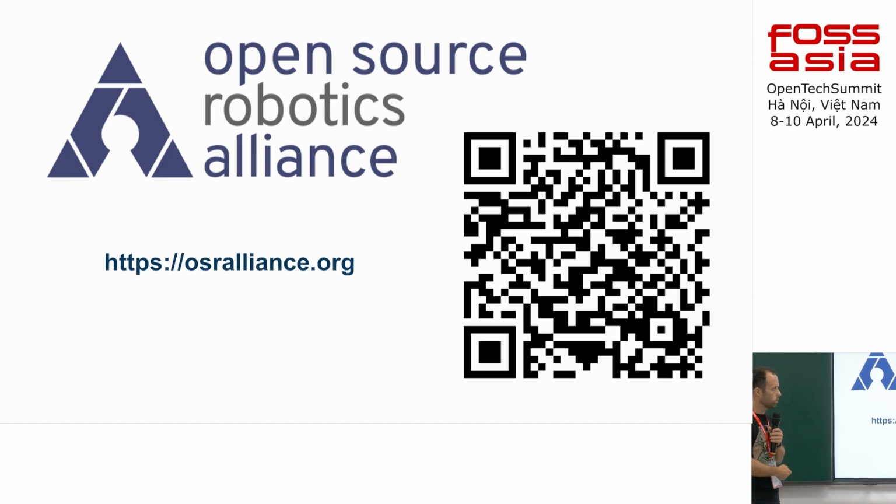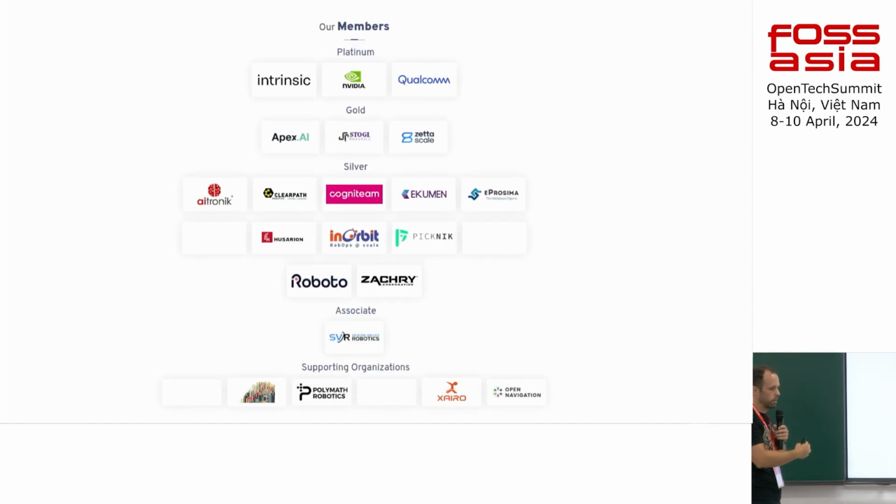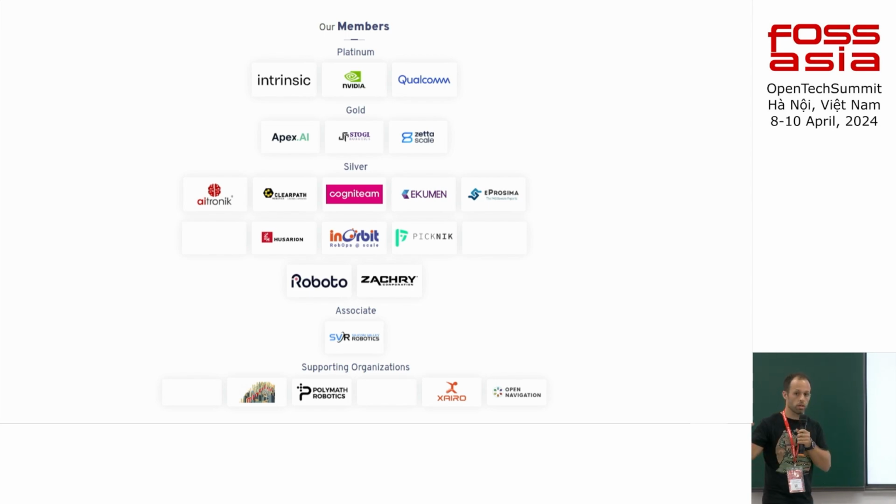But basically, a bunch of companies can become members. On the financial side, they just have a membership fee. Also, individuals can become members, and they can help steer all these projects. At the same time, there's another approach where technical developers can become developers, and you can think of that as similar to how the Debian developers do it. So there's a process that is being put in place.